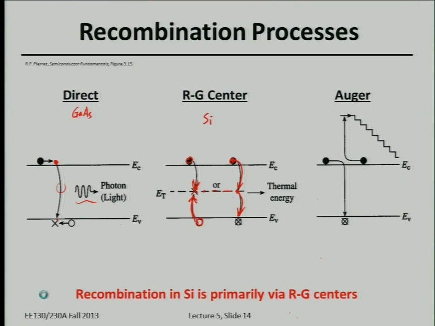The last one, okay, my laptop did that again. I'm going to write on the board to explain the last type of recombination. This is called Auger recombination. This is usually a three-particle process. Just keep in mind that it requires three particles. Usually, for this case, it's two electrons plus one hole, okay?